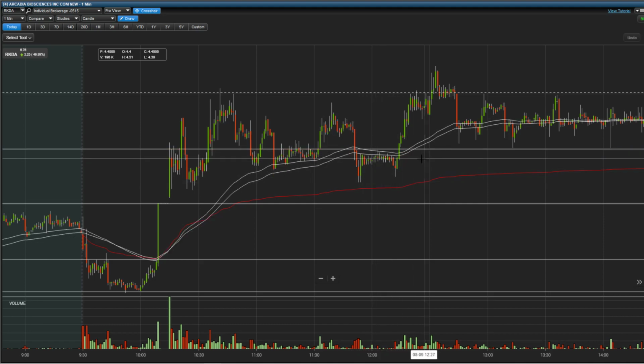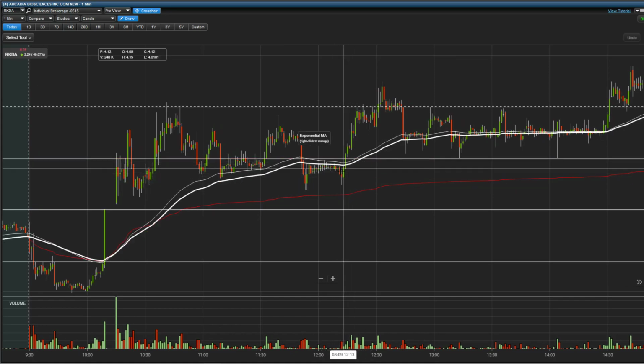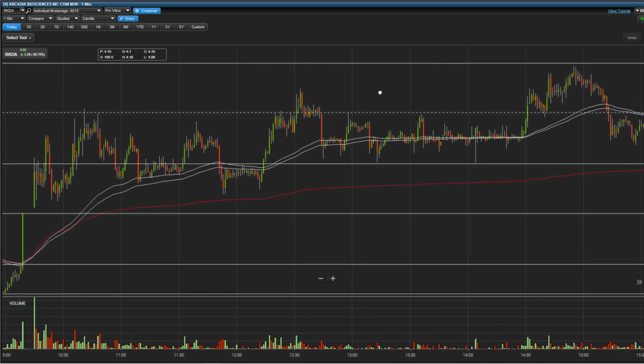Was long 390. Had a little crack here. Didn't hit my stop. Came very close. Came back up. Reclaimed the 72.89. Reclaimed 4. Started adding some more, and boom, we got this nice move on up. Selling 460s, 470s. Wanted 5, I remember, on Friday, but didn't get it. I think we did get it after hours, but I think I had to head out somewhere, so I think I sold the rest here. But that was my trade on RKDA.